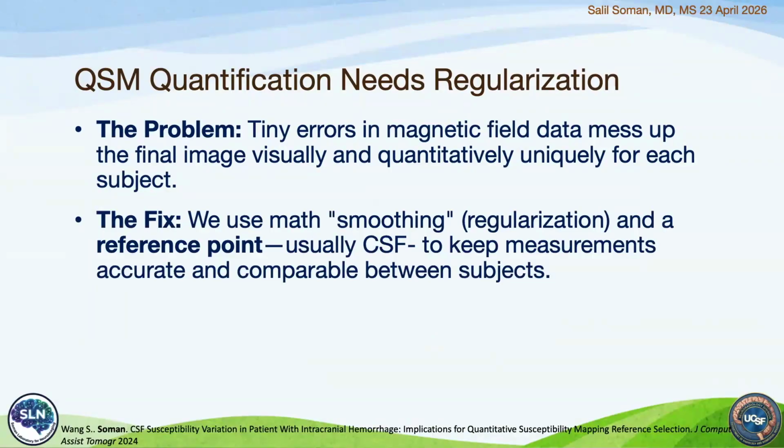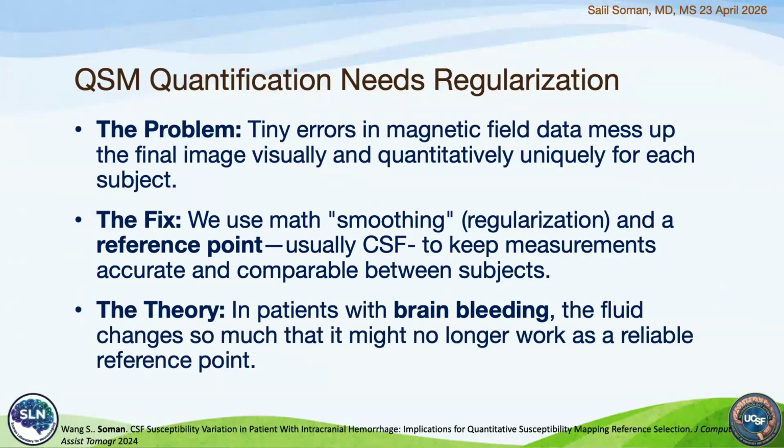And so a lot of people thought CSF is very close to zero, to being water. So let's use that as a regularization. And the argument that I got into with people was, well, hey, look, sometimes CSF is not CSF. Sometimes it's CSF plus blood, or CSF plus tumor, and I don't know what the susceptibility of that is. And again, the response I got from people was like, all right, prove it.